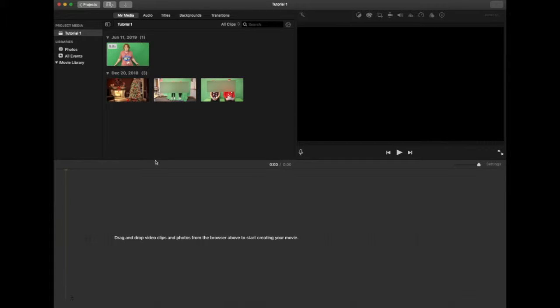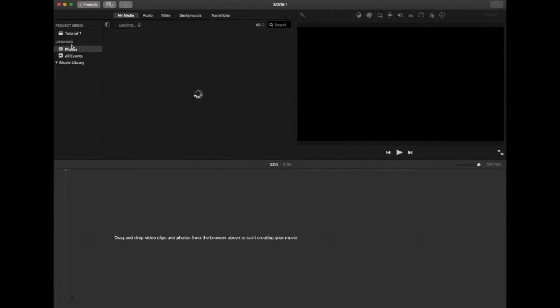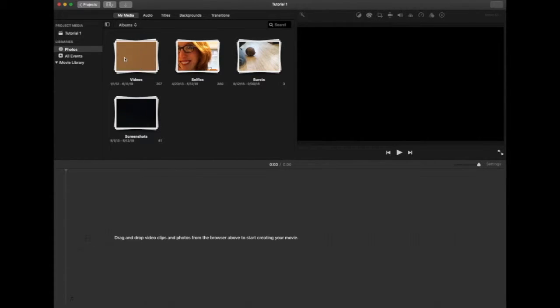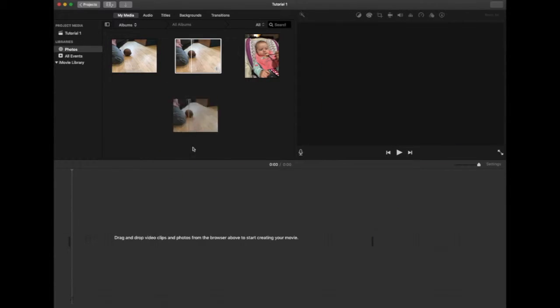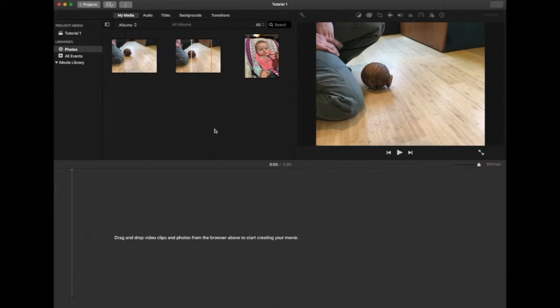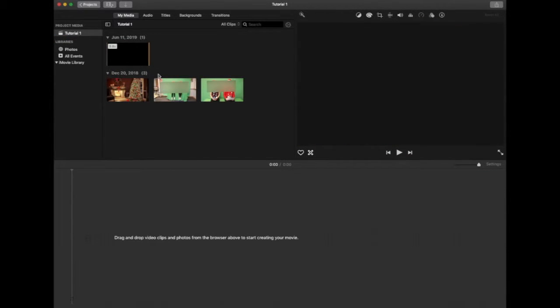Now let's say that there's stuff in your iPhotos library that you want to bring in. Maybe you imported into the Photos app off your phone already, and that's where everything is stored. You can click the Photos tab under the Media tab for your project, and you can then get linked to your Photos app. So here I have different albums that are on my Photos app, and I can just drag things straight into my timeline from the Photos app. So I don't need to export stuff from Photos to bring it into iMovie. It automatically links.